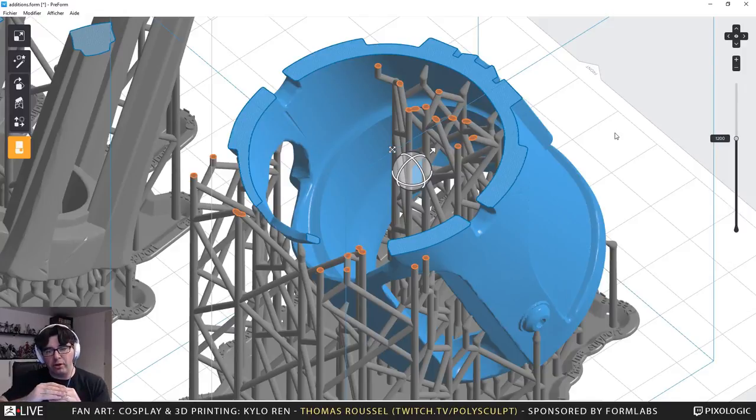But this operation puts some pressure on the model, and your supports will also be useful to keep your model in position without moving at all. Because if your model has just a few supports on the bottom, which could be enough for this model, the higher you are from the build platform, the greater the risk of the top part of your model moving slightly. Then you may have some very small offset of layers, but enough to be not very nice and requiring a lot of sanding. That's why it's important to add some support.